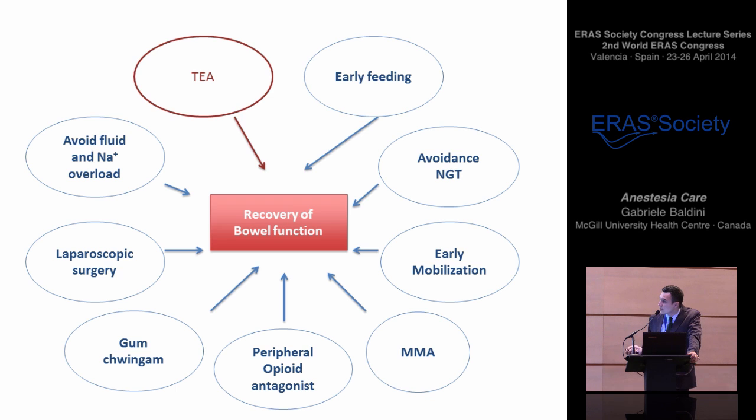These are all the other enhanced recovery elements that are associated with improvement of recovery of bowel function. And then we add our thoracic epidural analgesia. So how do we know that the effect of thoracic epidural analgesia on bowel function, which is well established, further improves the recovery of bowel function in this context? Maybe the effect of thoracic epidural analgesia in this context is less obvious than in earlier studies, when all these elements were not used in the same care. So the effect of our analgesia technique may be blunted by improvement of quality of care in this context.